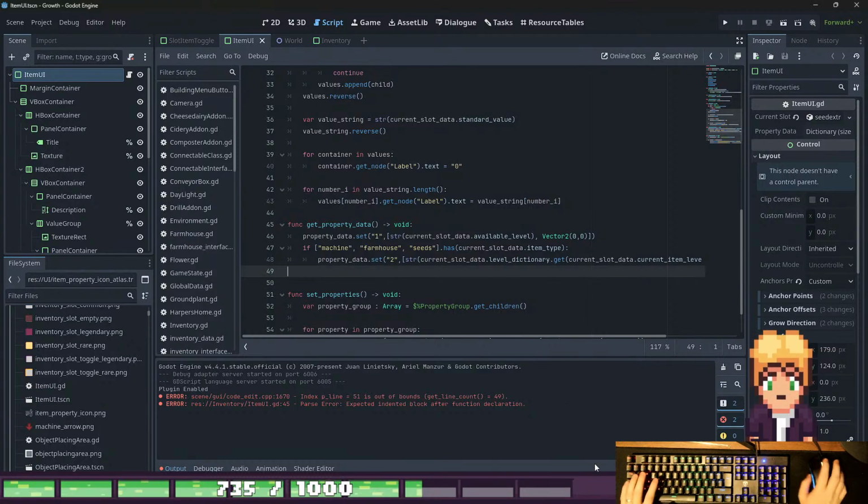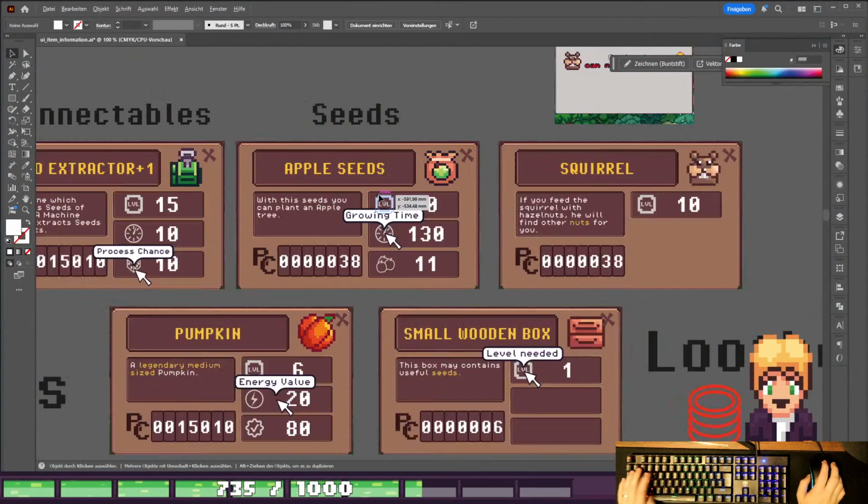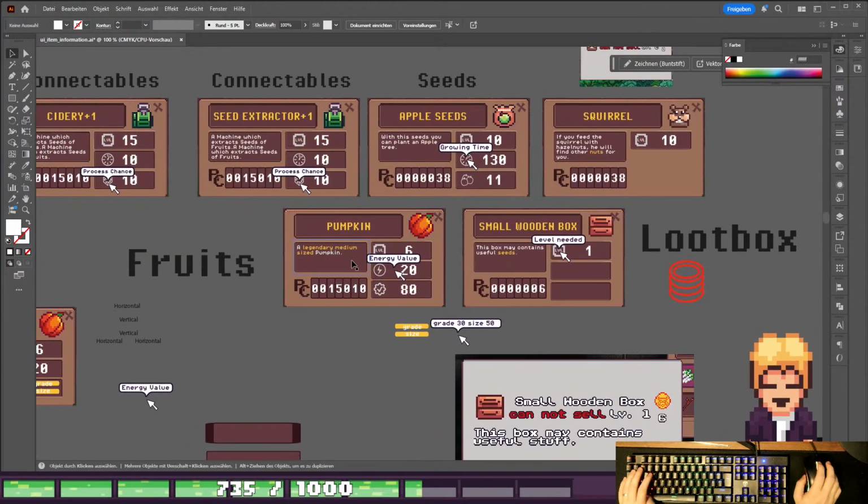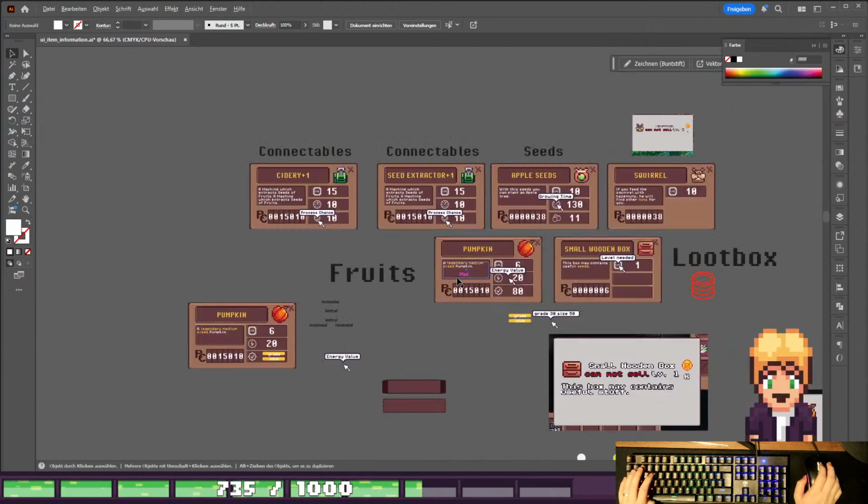So what else do we have where we set a second value? This is a fruit.